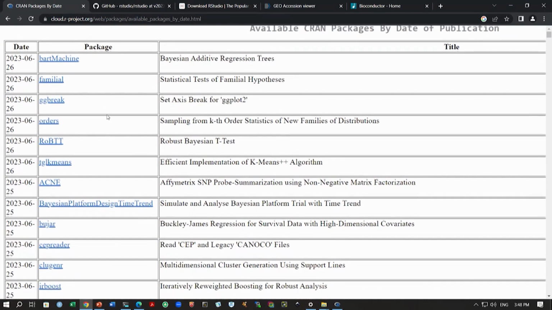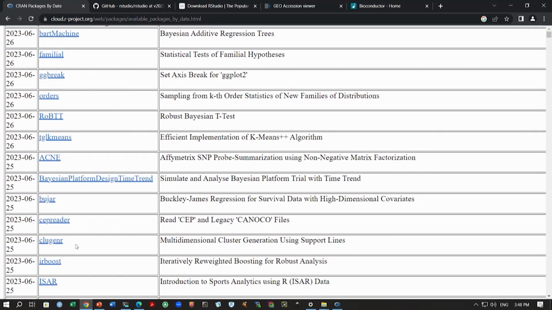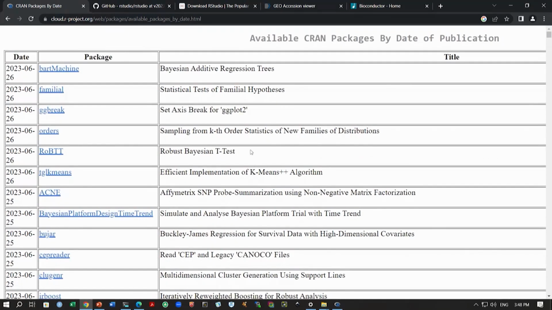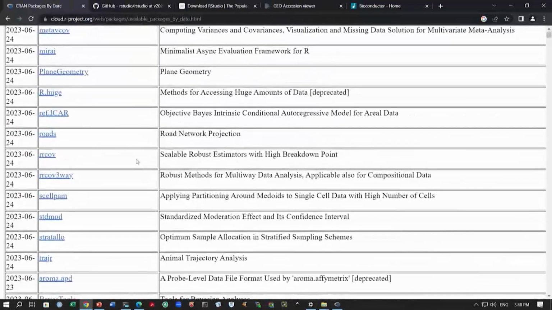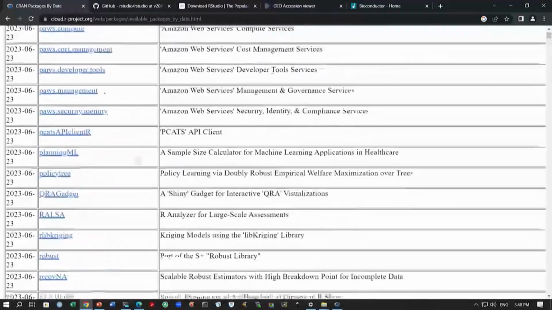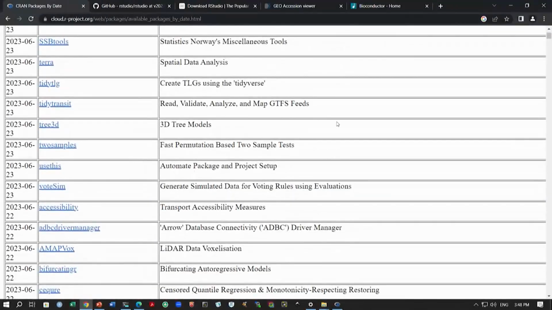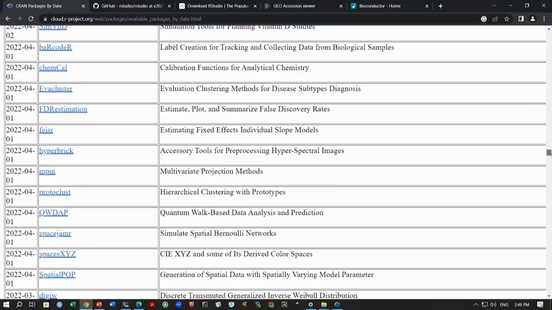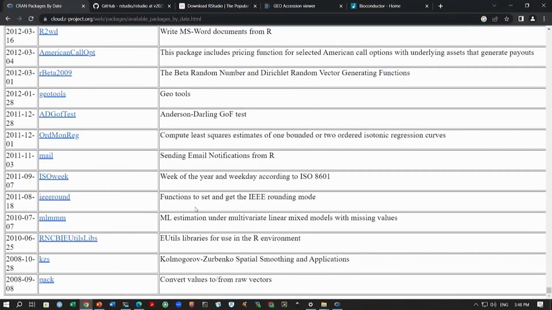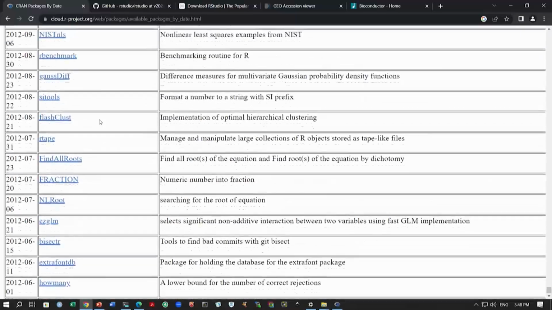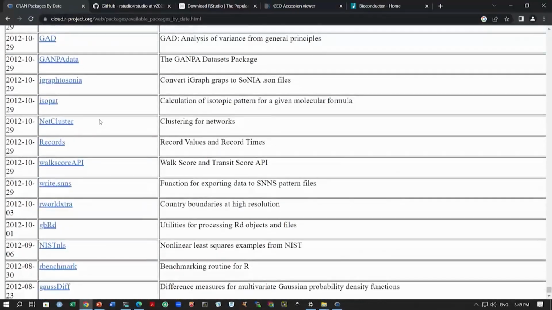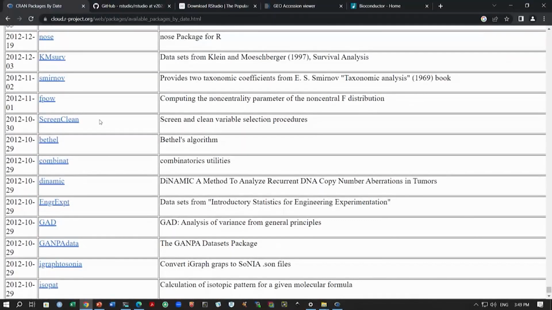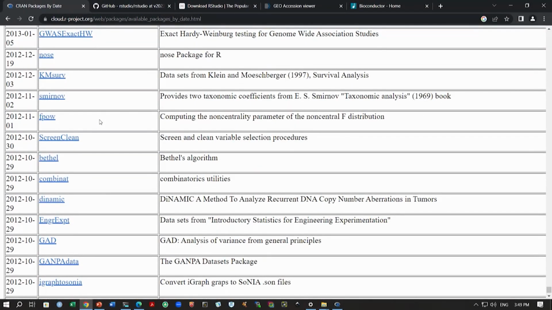These are the names of the packages that are available, with a very short description of the title of the package, what it does. You can find a huge number of packages, and only some of them are required for our purpose, but we can install them through the terminal. You do not have to go through this and find out which package is doing what. If we know which package we want, we can simply install it through the R console.